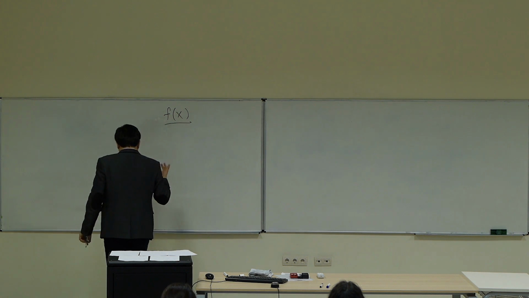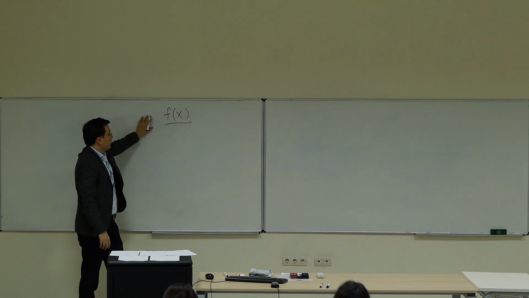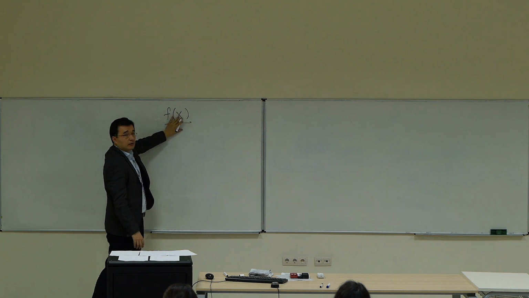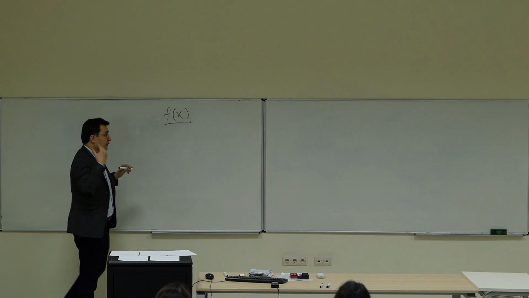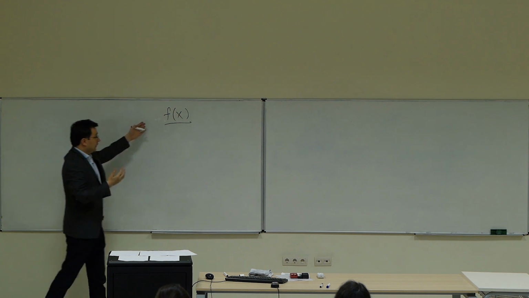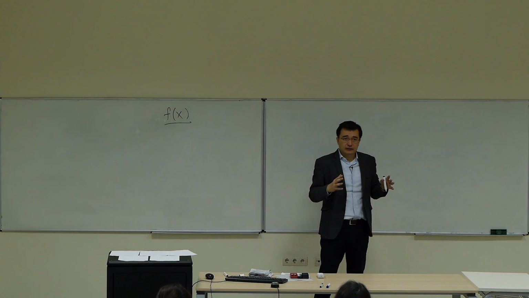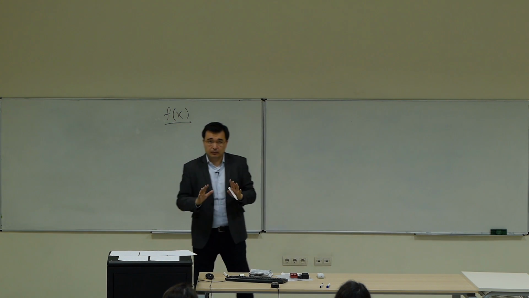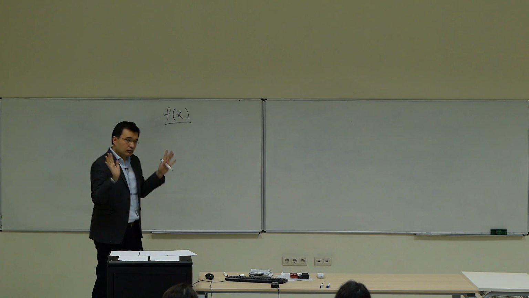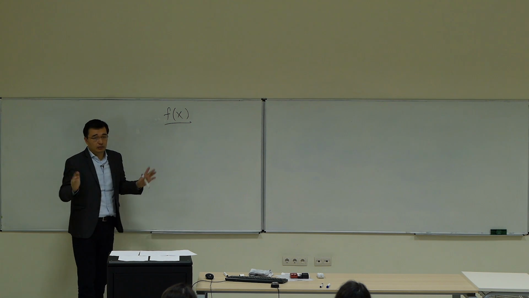So we started with an unconstrained optimization problem in 1D. We were looking for the maximum or minimum of function f of x. To be specific, we said that let's look only for the maximum, because finding the minimum of a function f of x is equivalent to finding the maximum of the function minus f of x. Just to simplify the language, because if we know how to find the maximum, we know how to find the minimum also.